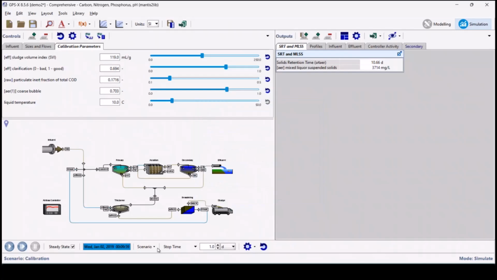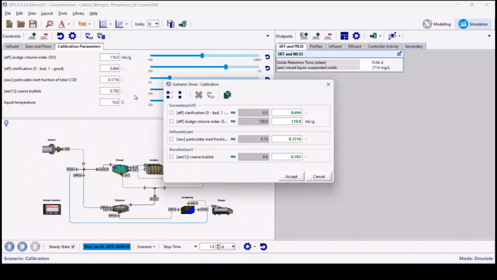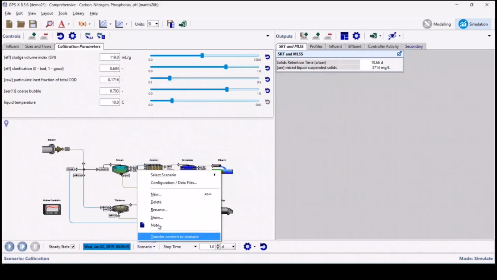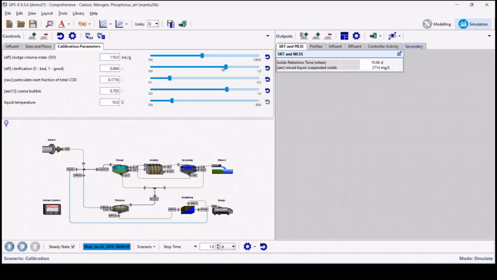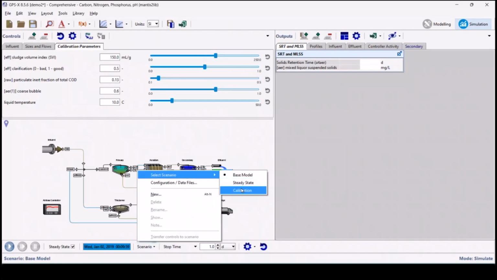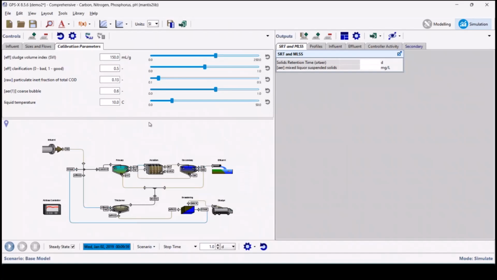And so if I go back and look at the content of this particular scenario, we can see those changes. They've been transferred from here to here, and it's all nice and handy. And if I go back to my base model, you'll see all these return back to their original positions. So nice and handy to be able to put everything together in a nice way.